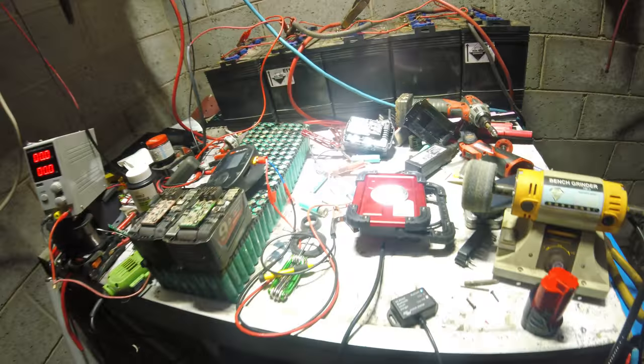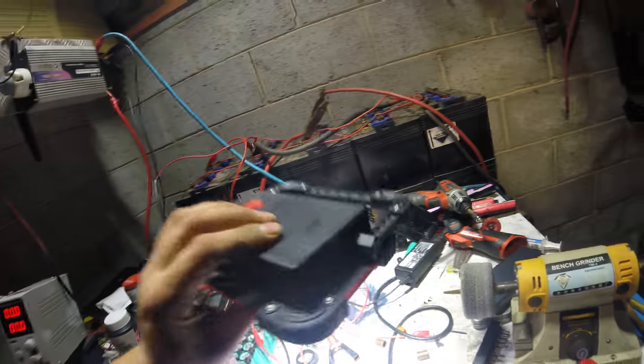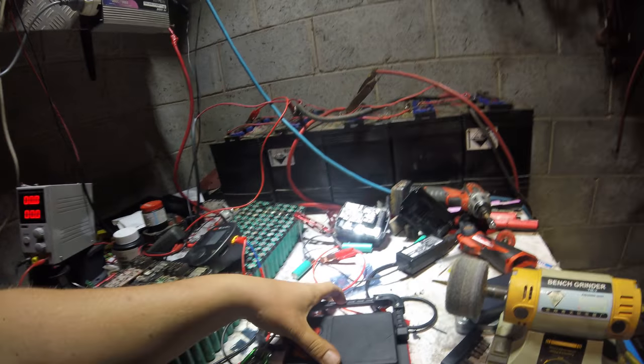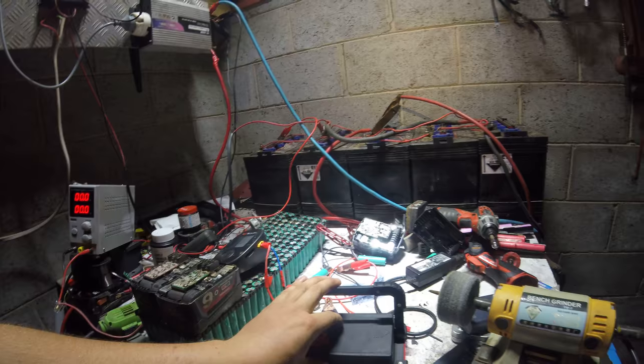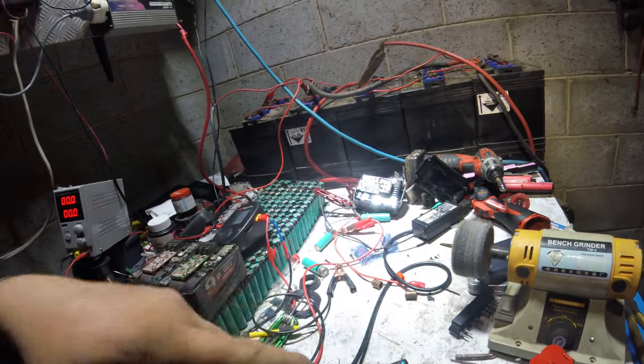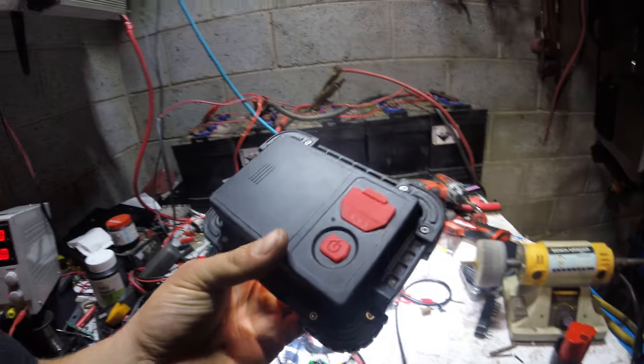That's what we're talking about. These little beasts — if you have a look in the top of the video description, there's an affiliate link for you to buy one. They are about 35 Australian dollars. They don't come with 18650s — I recommend putting the good ones in there. It's just an air freight thing, I reckon, the reason they don't come with anything.